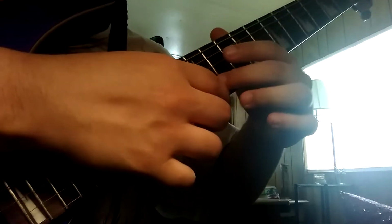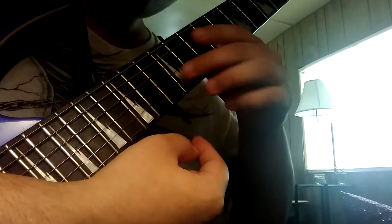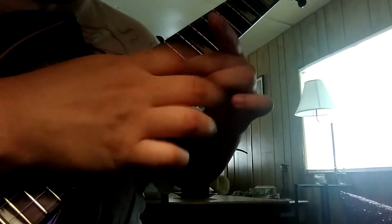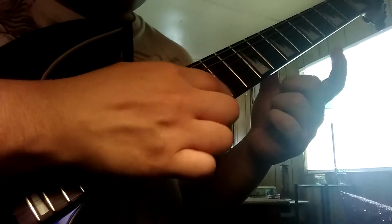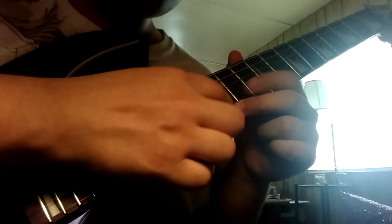But anyways, what I'm doing is I'm double tapping on two different strings right now. My finger's in the way, but I'm tapping on both of these right now. So after tapping on these two, I move down to the right here. And then I double tap on the same string on the same fret.